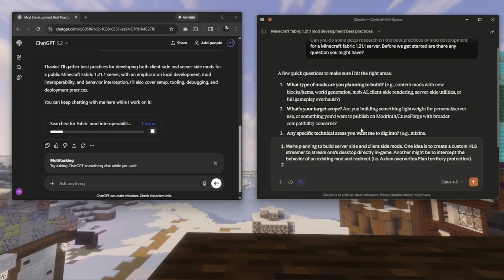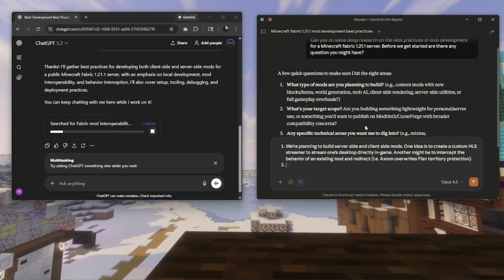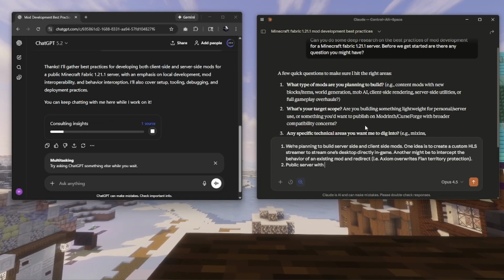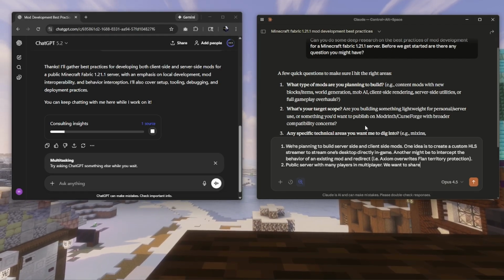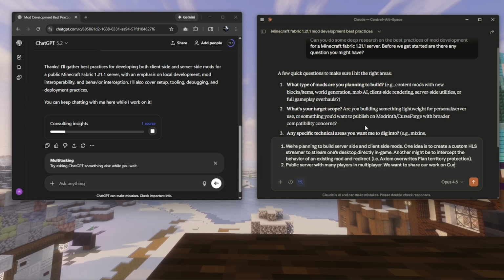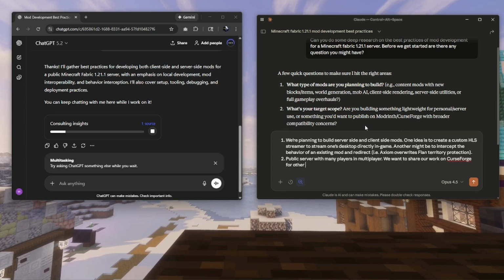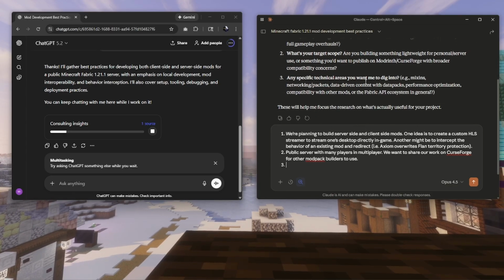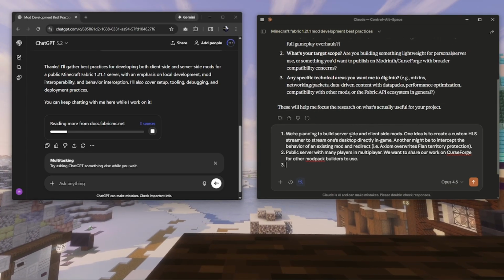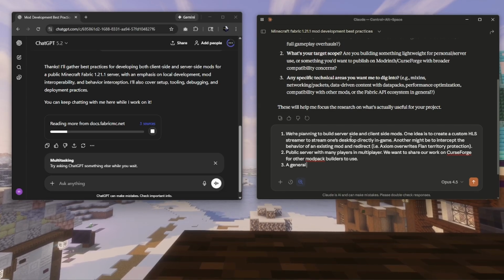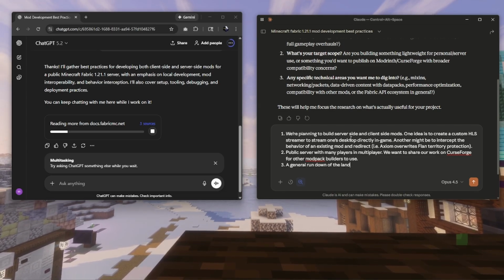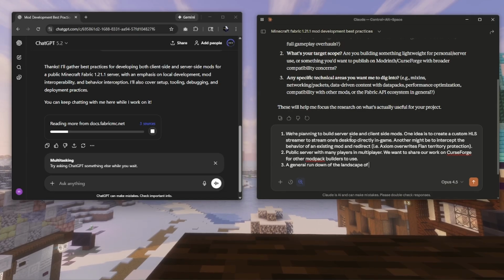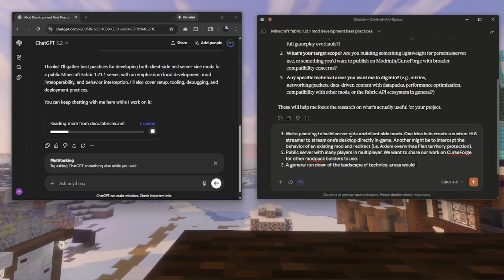Okay, what's your target scope? So public server with many players in multiplayer. We want to share our work on CurseForge for other modpack builders to use. And then a general rundown of the landscape of technical areas would be helpful.